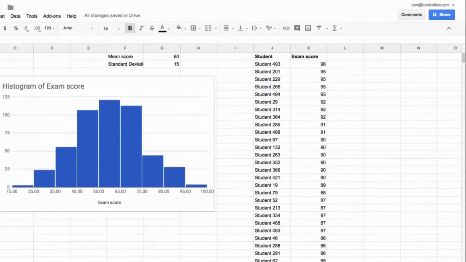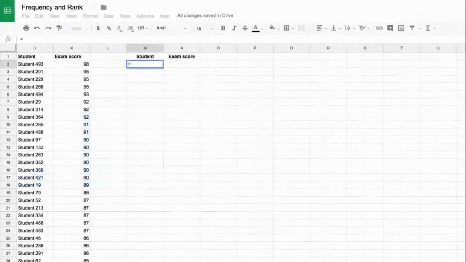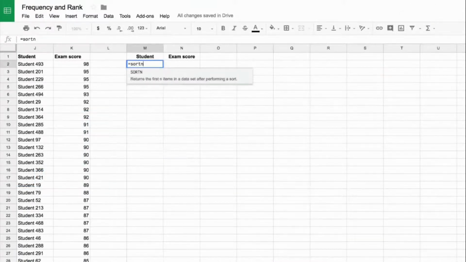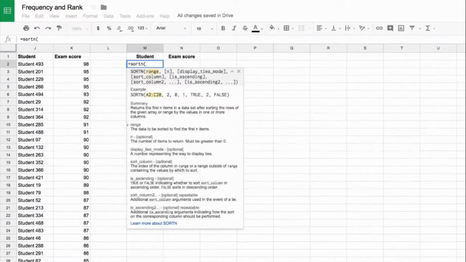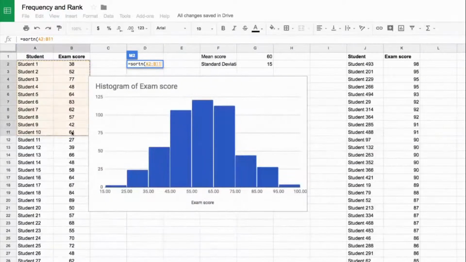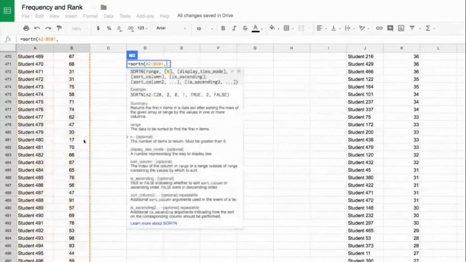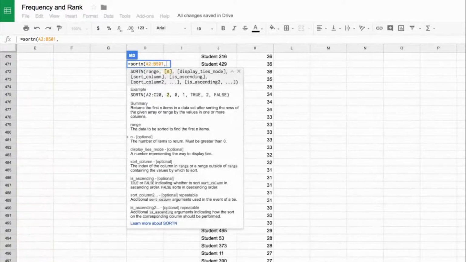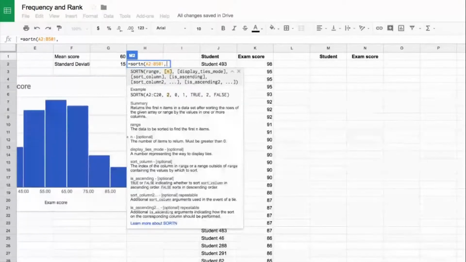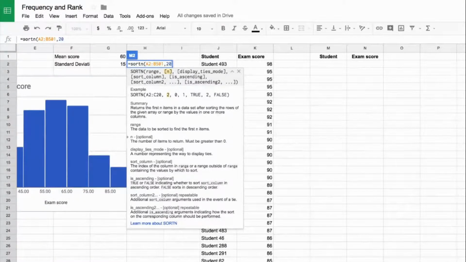We have a function called SORTN. So this time I'll just copy the headings, drop them in. Okay, so let's see the top 20 now. We're using a function called SORTN. And what we need to do is highlight the range. So we'll grab our range of data here. Let's go back over and back up to the top. Then we want to say how many values do we want back. So we want the top 20.